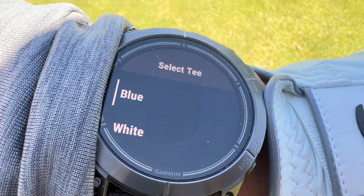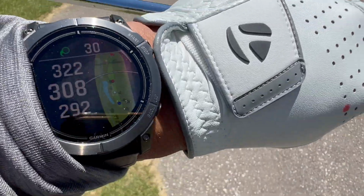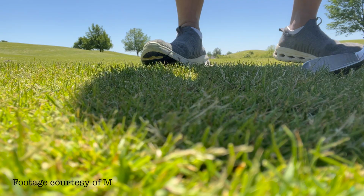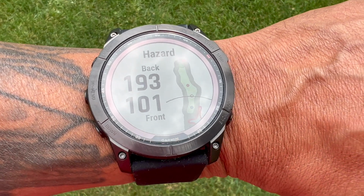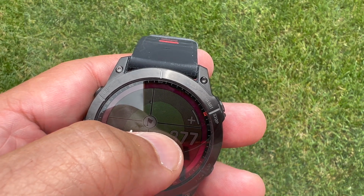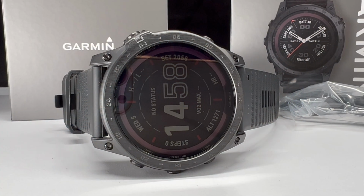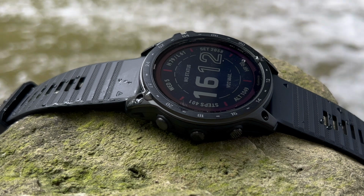And then it does the best thing ever with that golf tracking capability, showing you the distances to the tee, from tee to green, your shot distances, helping you with shot selection if you need, because it knows what clubs you're playing with, from what distance. Wow, it knows where the hazards are in relation to where you are. You can see the green and pin placement and adjust it if necessary to make even more accurate shot choices. I can't believe it. And you wonder why I no longer wear the G-Shocks. It's just because everything's in one, a one-stop shop.